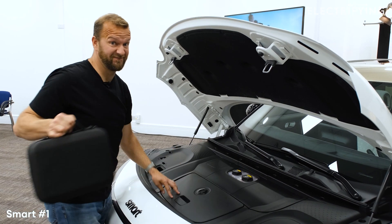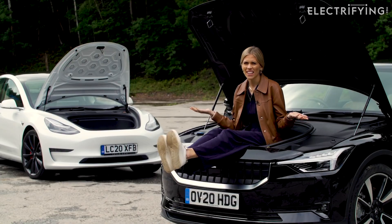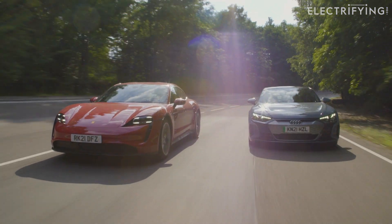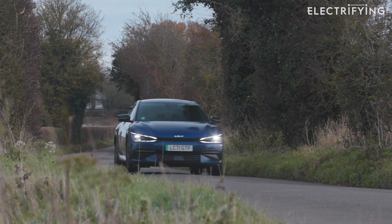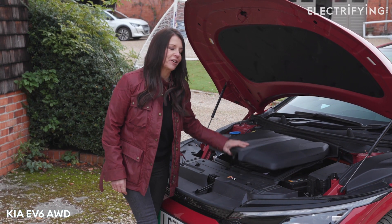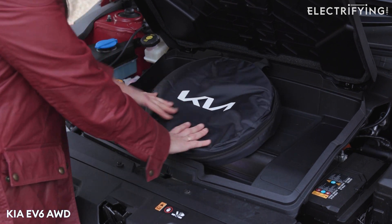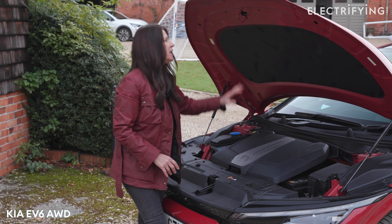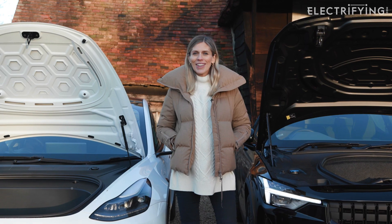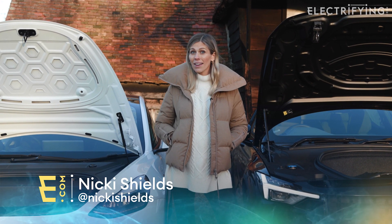It's very small, while others will swallow several bags of shopping — actually useful. Some all-wheel drive versions of electric cars have motors front and rear and are often frunkless, while the two-wheel drive models have one. This all-wheel drive version comes with a frunk that only has 20-litre capacity — you can barely get your charging cable in there. If you're after more space up front, the rear-wheel drive version has more than double.